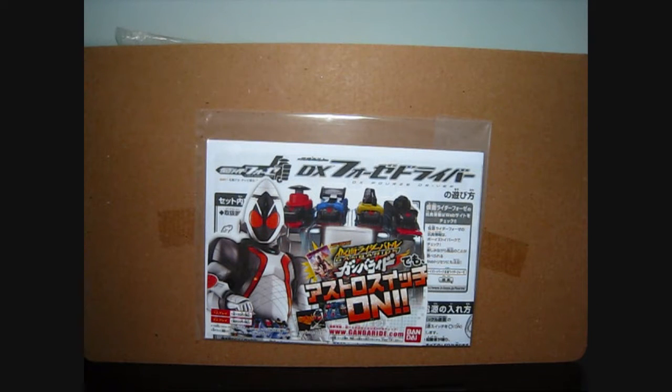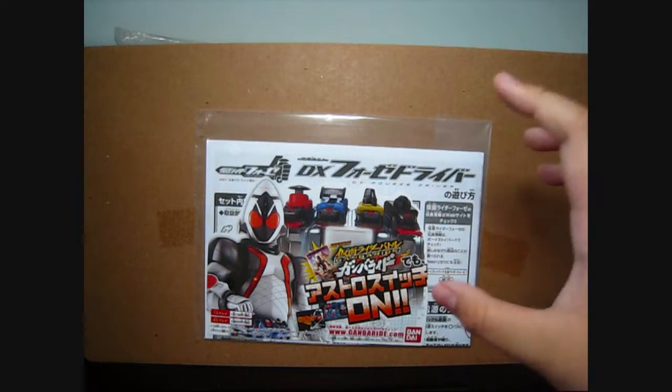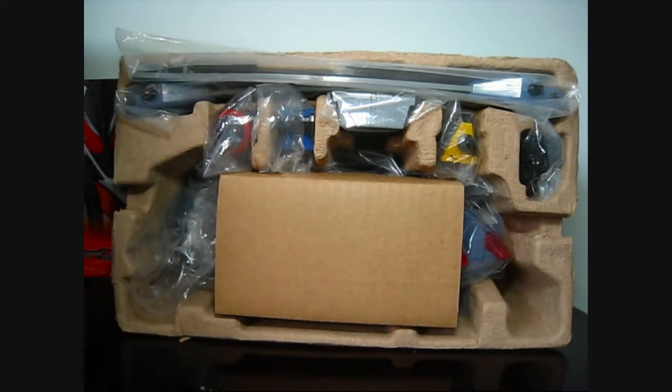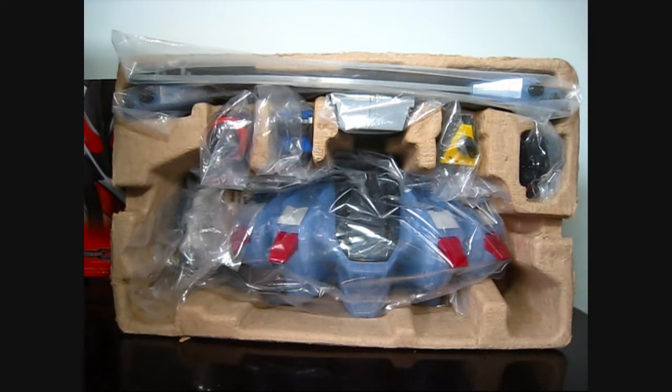Let's take a look at the inside of the product, shall we? Now that we have the item out of its packaging, let's take a look at the item itself. When you take it out of this box, you have this giant sheet of wood or cardboard. Here we have the pamphlet and the instruction manual, which I haven't even read yet. Here we have the Fourze Driver itself. Let's take it out of its packaging, shall we?